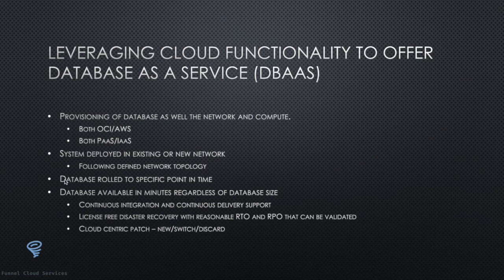With the automation and the orchestration, we can wind up getting a database that's created and available in minutes. It comes with its own network, with its own compute, and it's rolled to a specific point in time. And because we're leveraging some of the cloud-centered functionality, that database is available immediately, regardless of how big it is. So it's really kind of the holy grail of database provisioning.